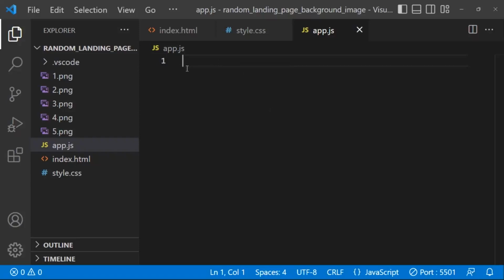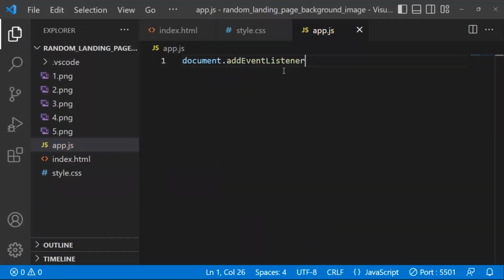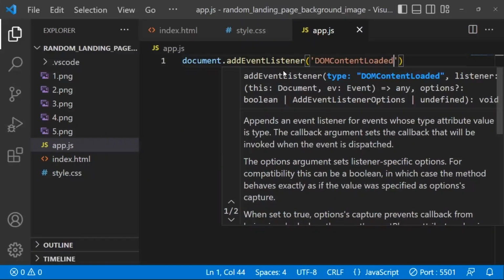Alright, we're gonna do this on DOM content loaded. We're gonna make use of our images. Okay, let's say document dot add event listener, on DOM content loaded.